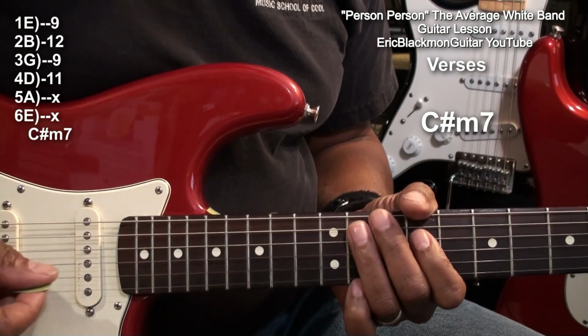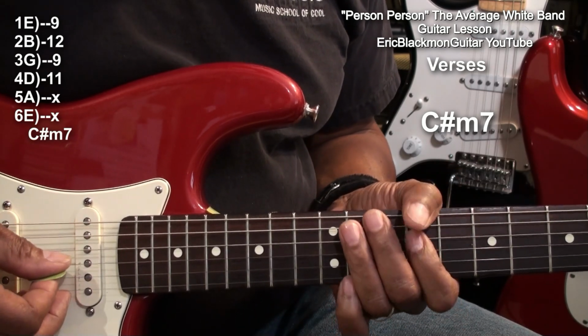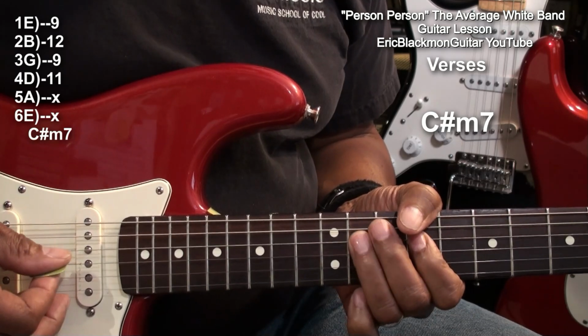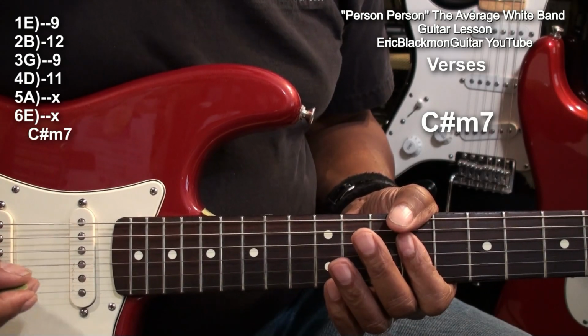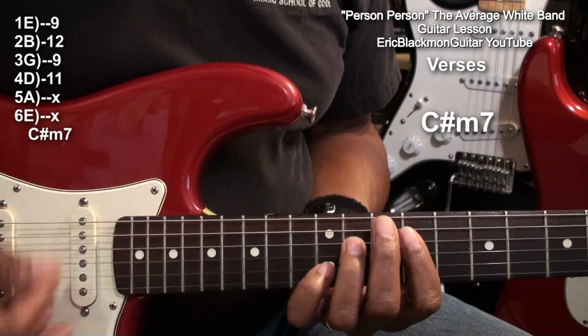Now as we vamp that chord, we want to throw in a riff that sounds something like this. So it's going to sound something like this. 2, 3, 4.